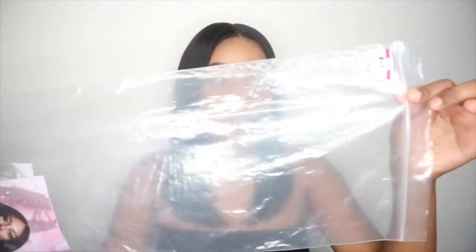Okay, so guys, I got hair from AliExpress about a week ago from this vendor called Brina's Hair, and the hair came in this packet. Nothing fancy, just a white, I don't know, plastic one.